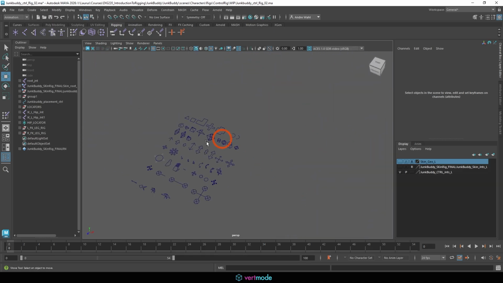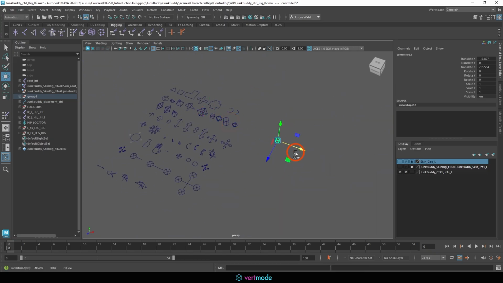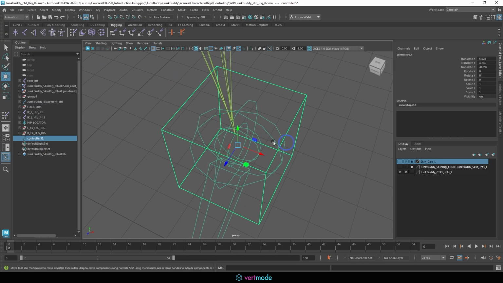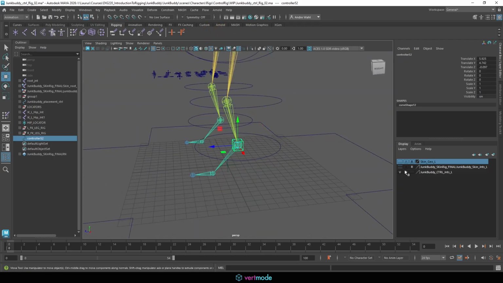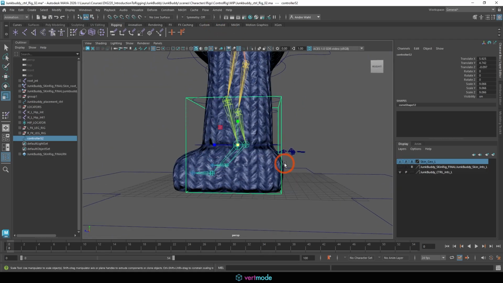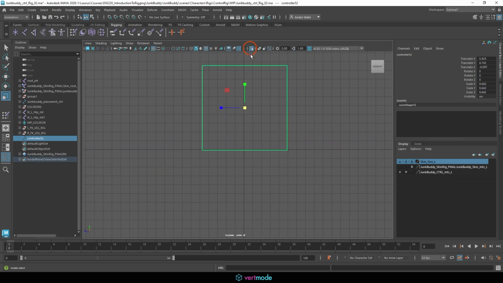And usually for the IK, what I like to do is create a different looking control, something like a box here. I'll go ahead and hit Control D and Shift P, and then we'll go ahead and snap this down here to the leg. This creates some distinctive different information when we look at the leg, where a curve is for our FK and a box is for our IK. You can do it either way, but I like to get it set up this way and just take a moment here to kind of shape this to be the shape of the foot specifically.